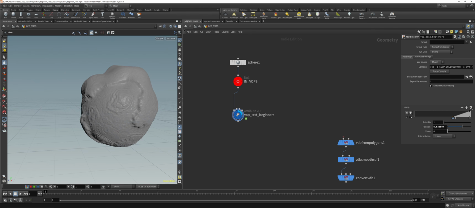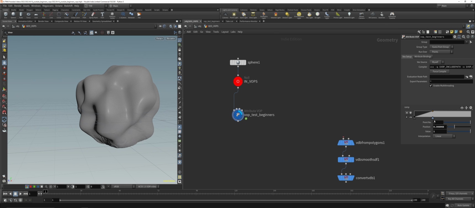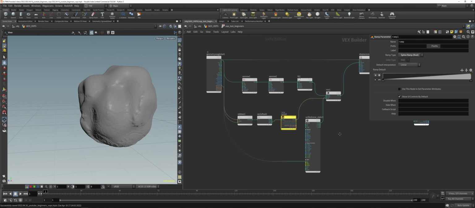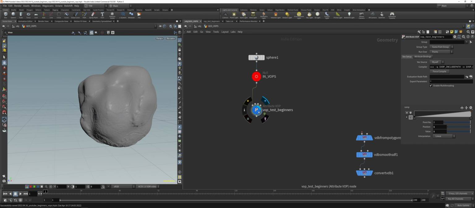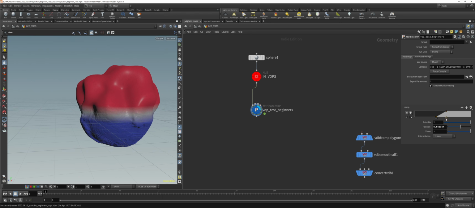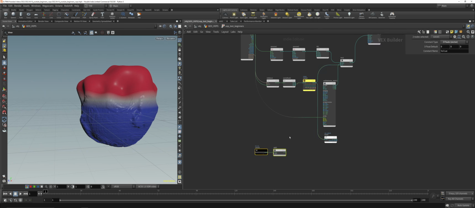So for example, maybe a morphing effect, like a blending effect between two materials. So you can also of course pipe that ramp out then to my attribute here and view that my attribute, and then you can use that for mask in Redshift or Octane, etc., to blend them between two materials. So this is that.